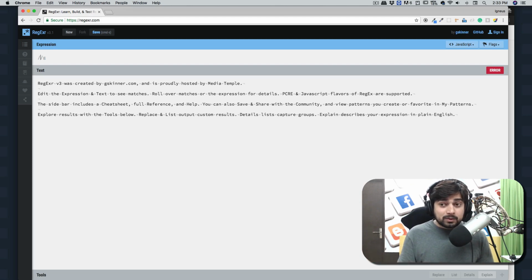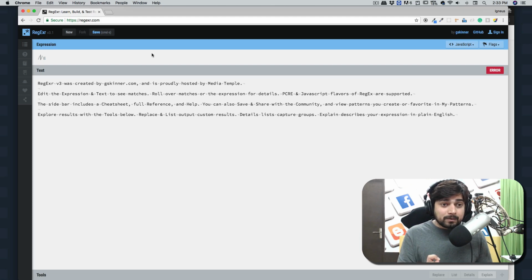Okay, so let me walk you through a couple of basic ones. First of all, whatever we'll be writing is always going to go into these two forward slashes. This is the basic. It changes a little bit in Python syntax, but since we are not much bothered about language dependency, it can be easily transformed. Throughout this course, we'll be writing all of our regular expression patterns into these two forward slashes.